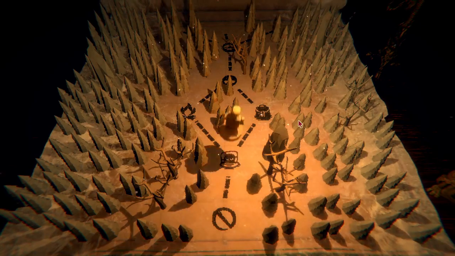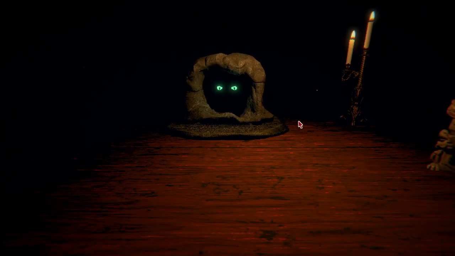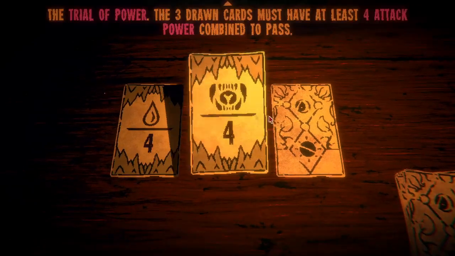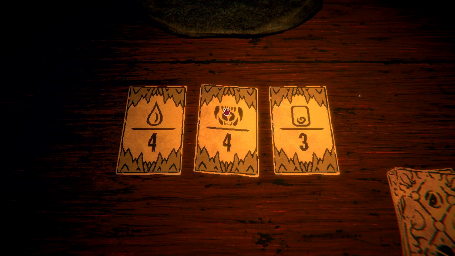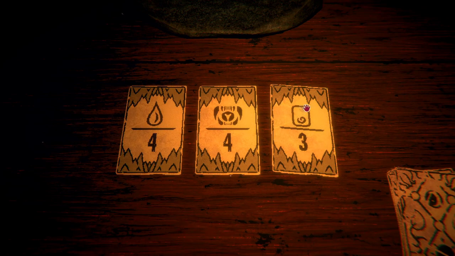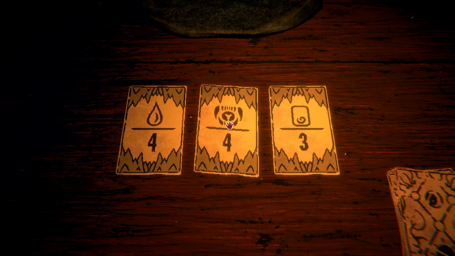Right, so again, I think this is... Oh, we haven't actually done this one, I don't think, in this video. So this is going to be a trial. Let me just uncover the card and explain. We're going to draw three cards at random from our pack, and we have to make the symbols on the cards add up to four blood, or four attack, or three sigils, depending which one we choose. That one is a bit of a risk, I think.